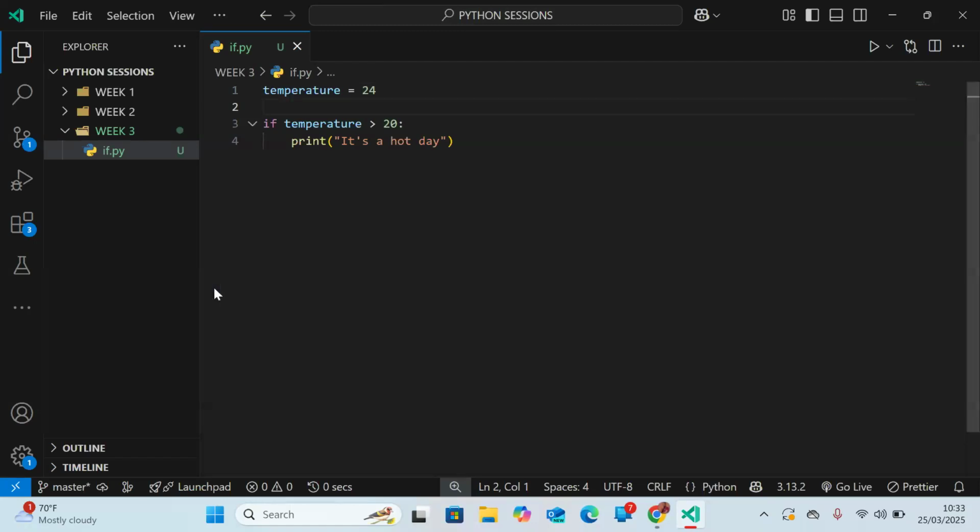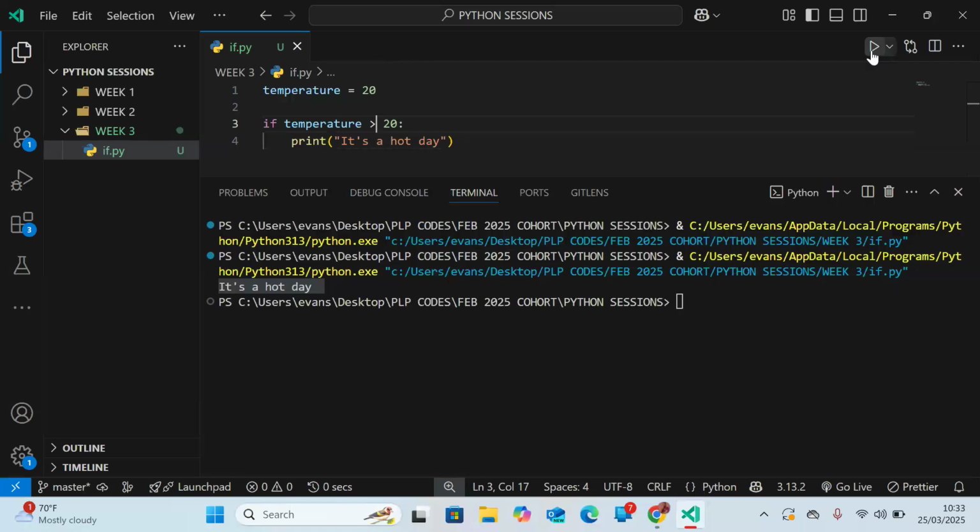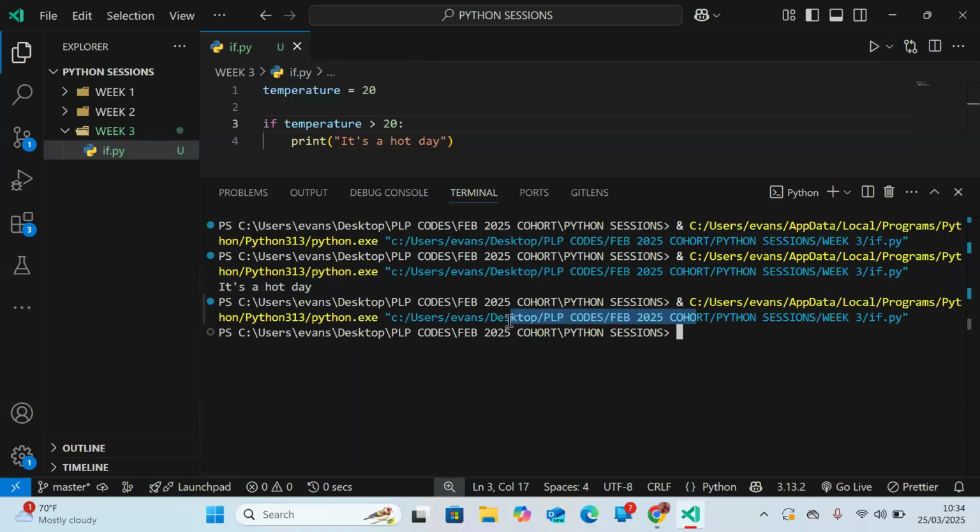So let's say my standard temperature is 20 now. It should be greater than or equal to. So that's how you write greater than or equal to. As simple as that. Do you see? Very simple. But as you can see from our code here, it's not giving me the next expectation. We said the temperature is 20 here, and maybe we set our condition should be greater than 20. So once I run this code, there's no output, right?